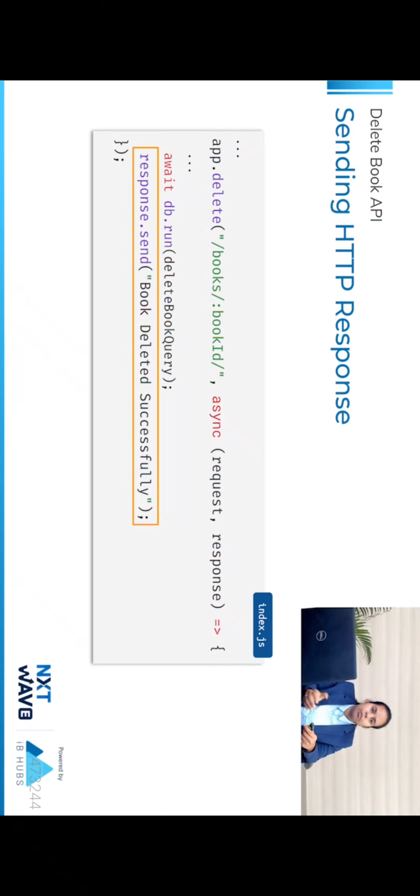So now, if you send the response, what do we have to do? Book deleted successfully. We want to send this response. So there you can see, right? That message, response.send of this. Okay, done. This SQL query is also done, right? Looks very simple, right? So it's just the concepts that we have learned so far. We just need to apply them everywhere. Okay, clear? So let's give this also a try.